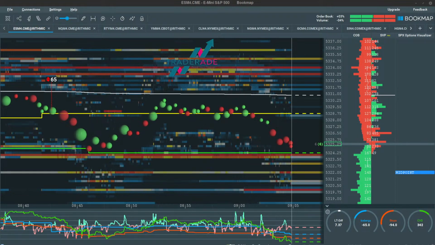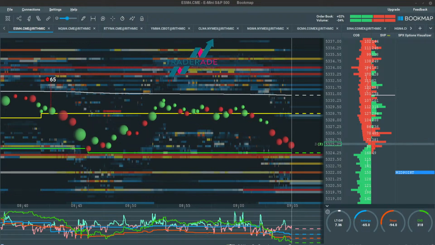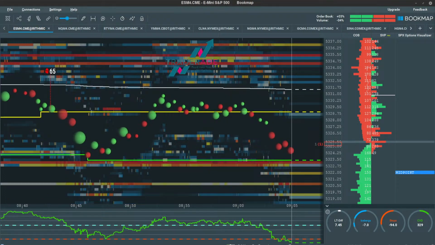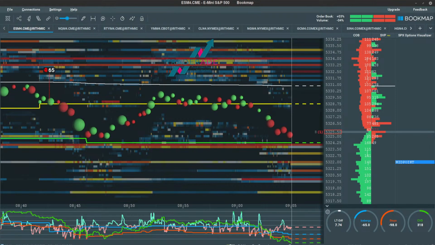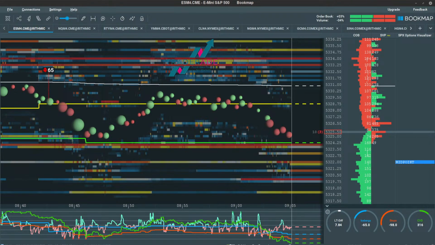So a lot of charts are based on candlesticks or bars or lines, and that's fine. They have their place and their purpose. What I like about the Bookmap chart is right off the bat, you get a sense from these bubbles as to who's the more dominant players, where there's aggression. So what are the bubbles showing us?